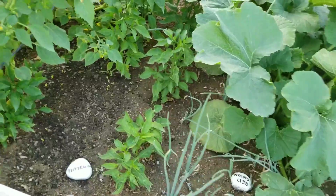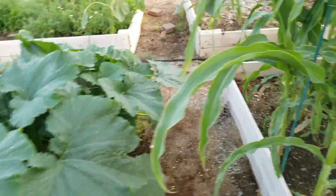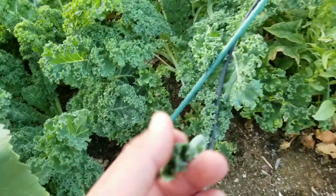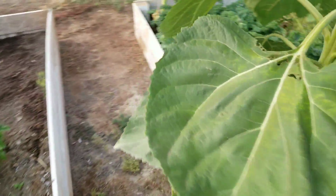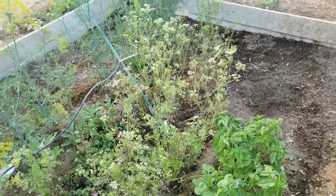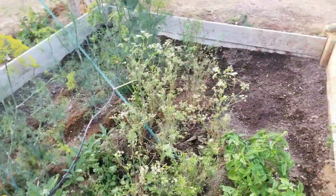You know what's amazing to me is our kids. You try to get them to eat salad out of a bag and they won't touch it. Bring them out here and they literally just rip off a piece of kale, or a whole bunch of it, and just chomp on it. Just fresh, straight kale. I'll eat a kale salad, but I won't eat straight fresh kale like that. So pretty good. And then you got basil, and the cilantro already flowered, and it's done.